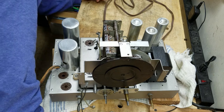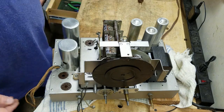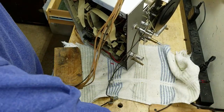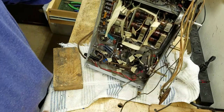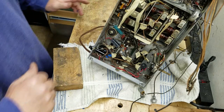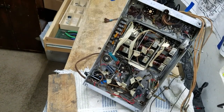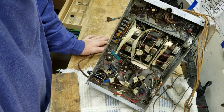I've got a lot of wires now to connect up underneath. So I better get to work on that. Let me show you how this transforms the whole underside of the radio. It went from being a fairly spacious and easy to work on radio to being a little bit more of a mess. That's not terrible, but it's going to be a little bit more challenging now. But I've got to reconnect all those wires that I took loose when I started this radio.